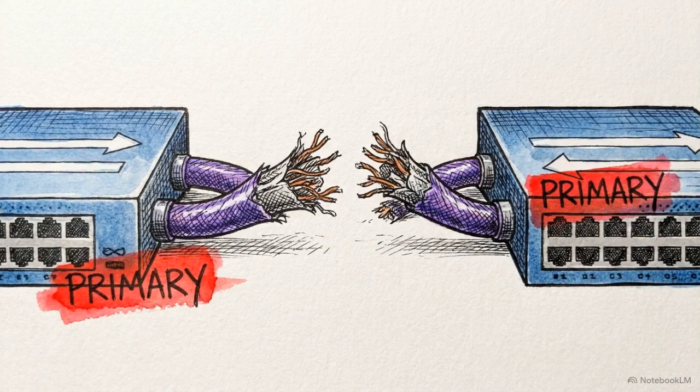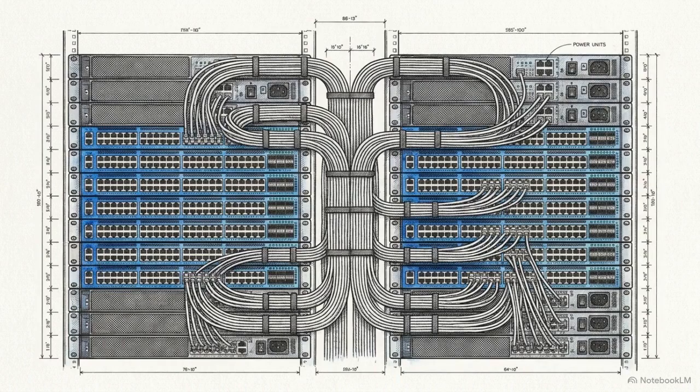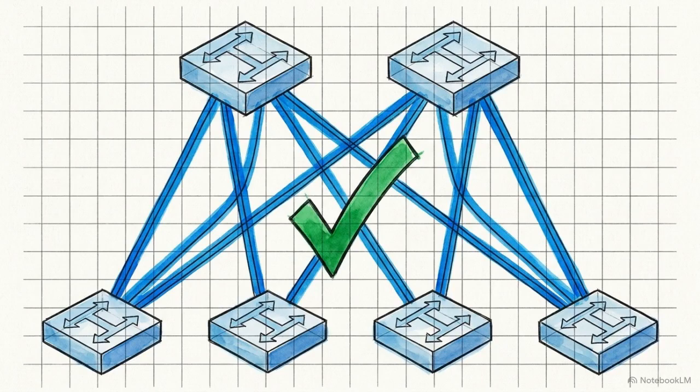Misconfigurations during VPC setup often lead to a split brain scenario where both switches attempt to act as the primary forwarder. If the links fail to illuminate, refer to the repository's troubleshooting documentation. We have translated architectural concepts into a scalable Nexus 9000 deployment. By separating physical reachability from logical overlay routing, we prove that a deterministic configuration model yields a predictable and highly available infrastructure.